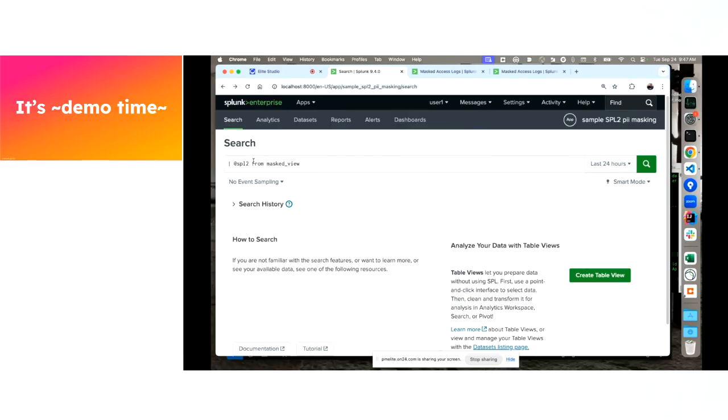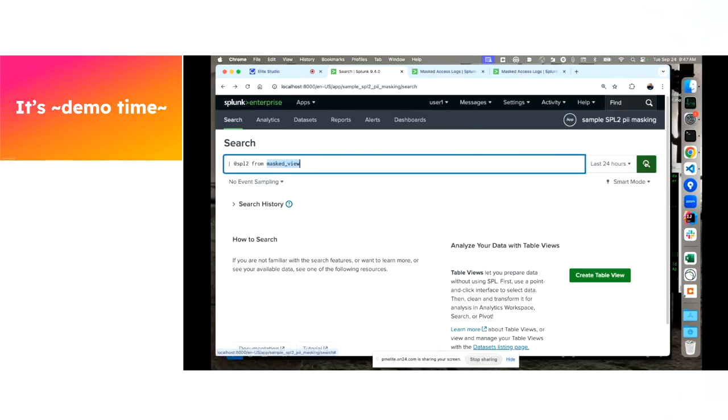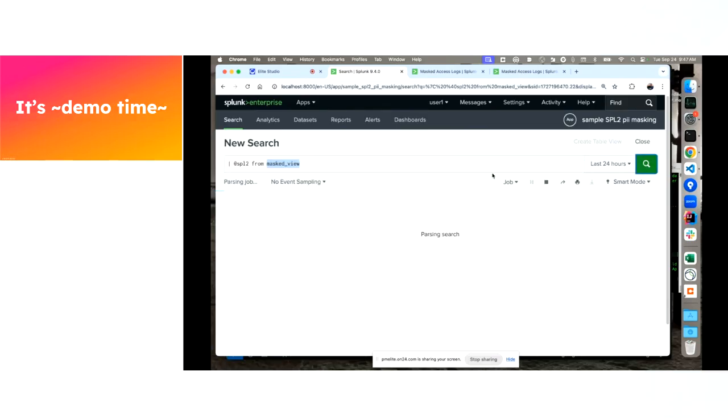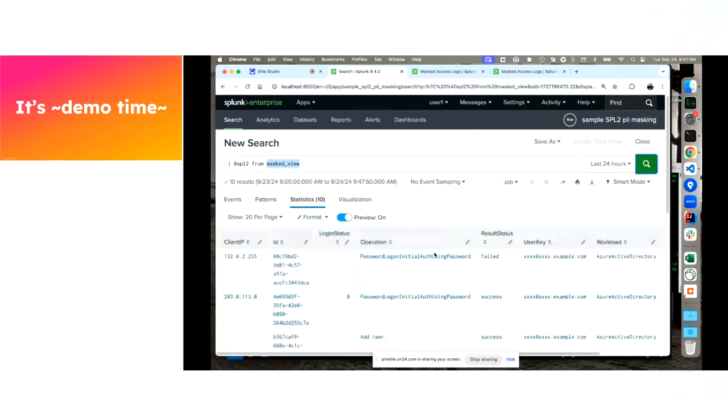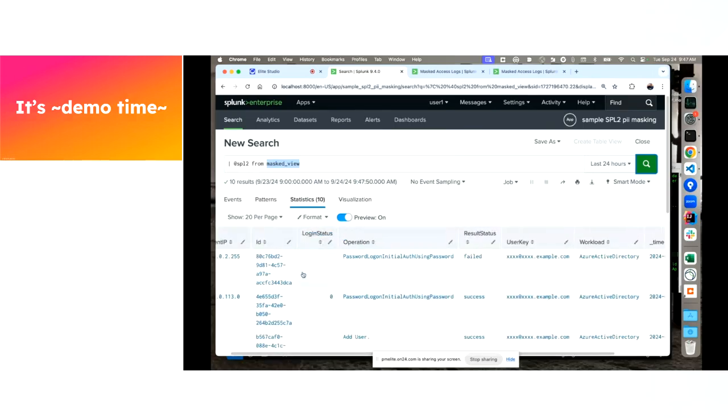And so, if you remember from the earlier slides, I can use the @SPL2 notation, and this will reference the mask view that I exported in the default module. So you can see I do have access to data, but all the user keys have been scrubbed here, exactly as our goal was, a stated goal.